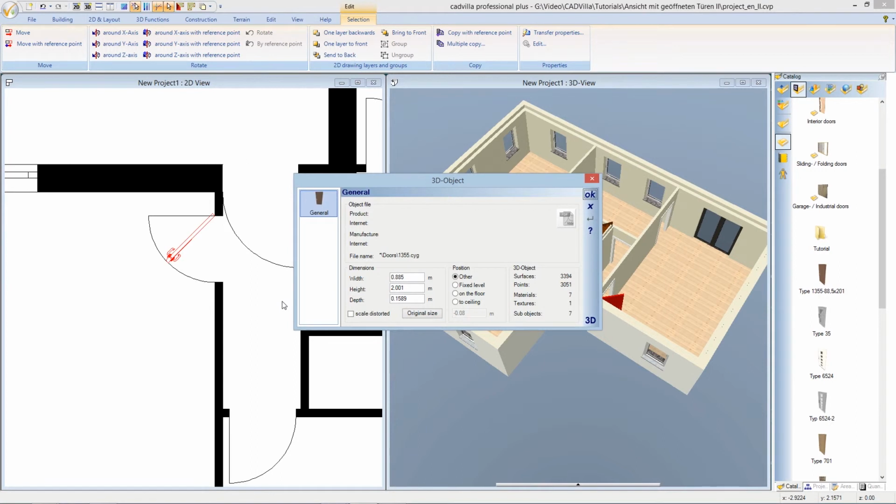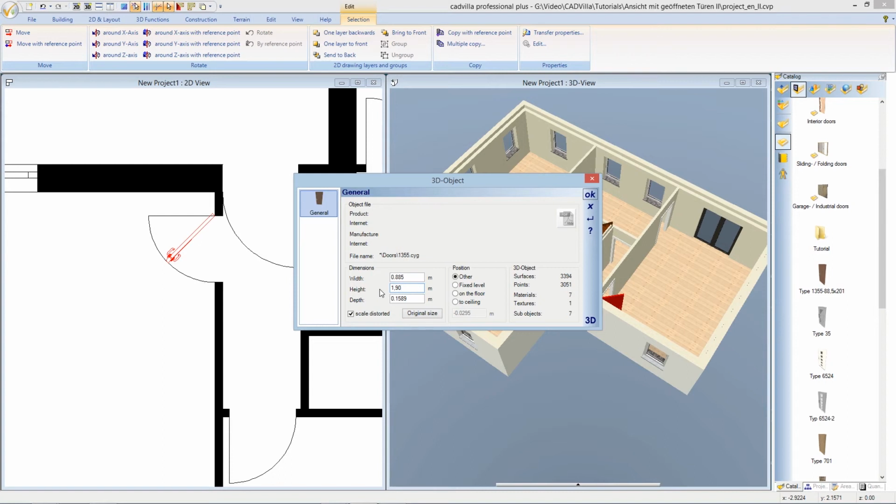In the first step we select Scale Distorted. And here we define the height of the door so that it fits into the enclosure trim. In our case, the height of the door would be 1.90 meters.